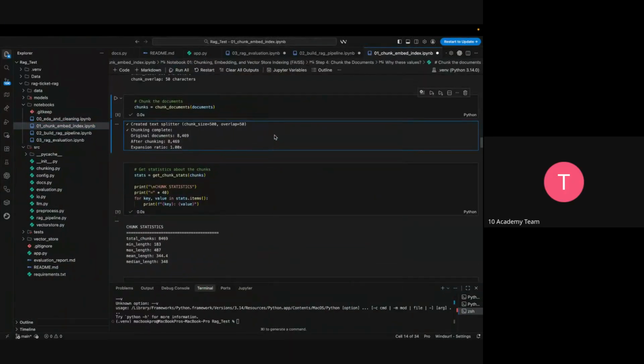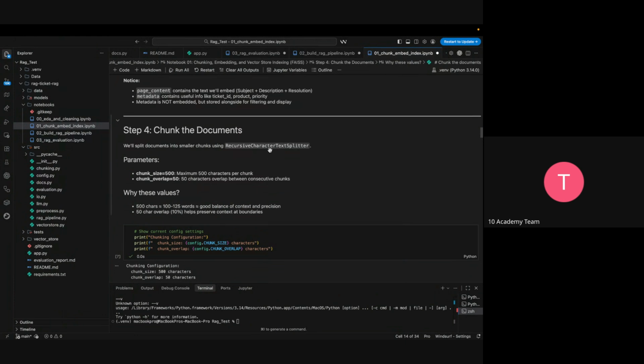Here, no, we split the document with the recursive character text splitter, not semantic. It's the default in LangChain, though each case is different. For this case we used just the default one, the recursive character text splitter.